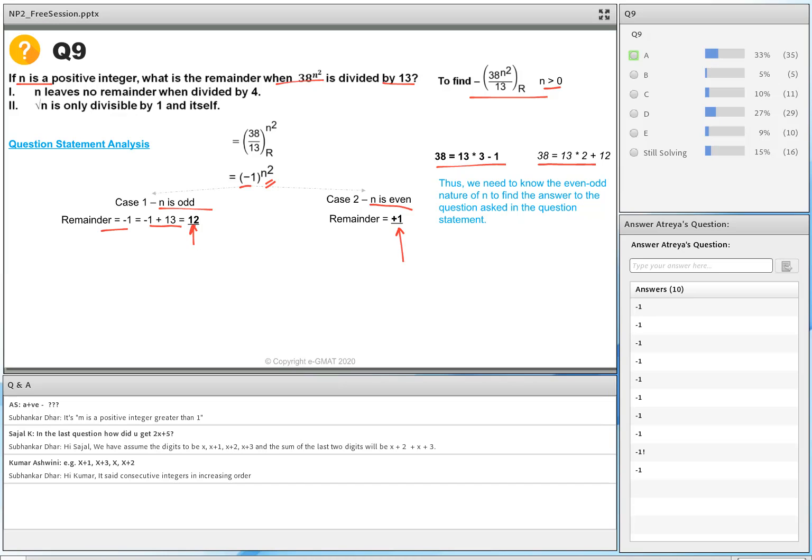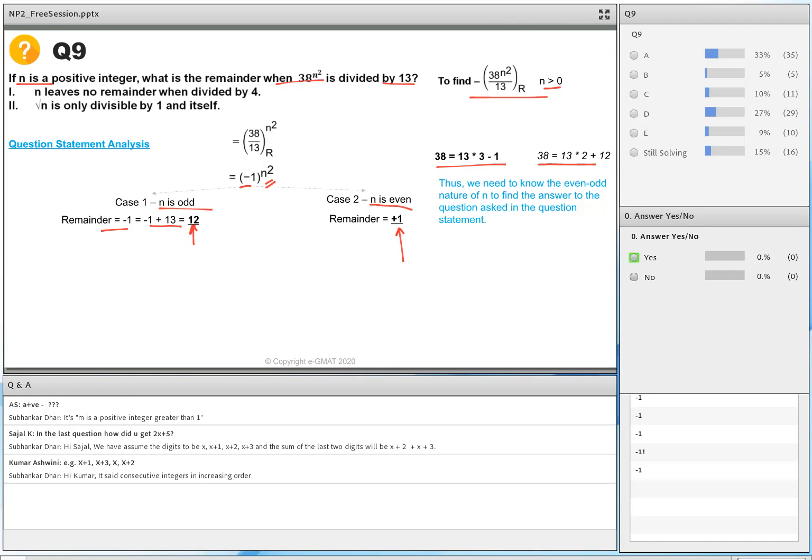Now, what I want you people to tell me is how many of you did this step before moving into the analysis of the two statements, statement 1 and 2? How many of you did this step? Your answer to this question is really very important, because if you want to master GMAT data sufficiency, then you need to understand what is the information given in the question stem before you move into the statements. We say that in 50% of DS questions, if you are able to rightly solve out the information that's given in the question stem, you would be able to solve the question properly as well. So that's really very, very important.